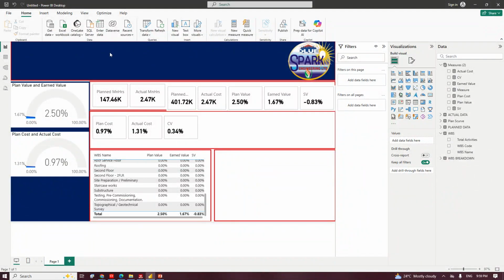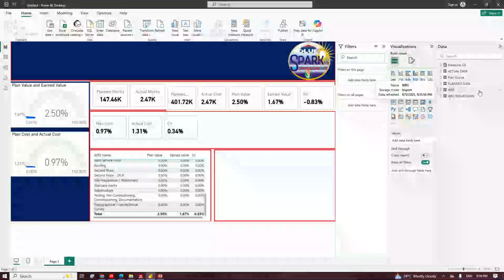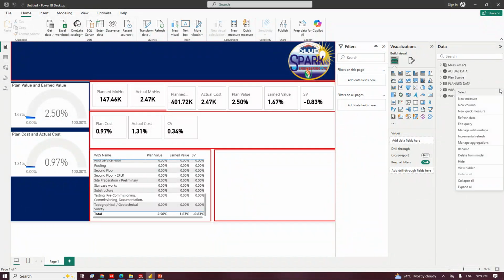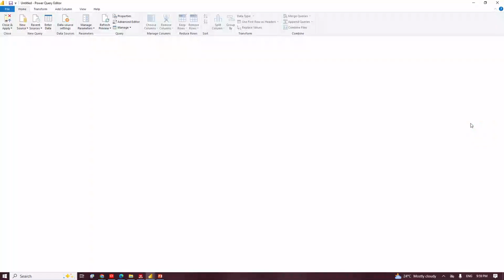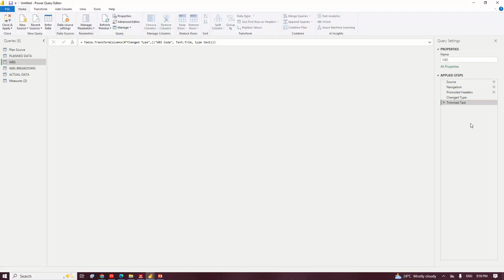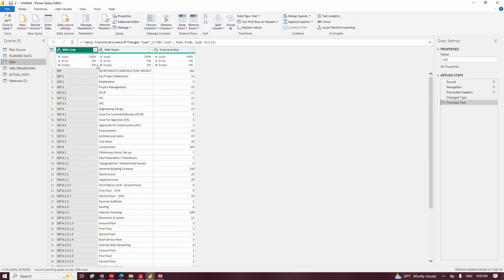I will go back to my data query. So I want to handle my leveling now, and you know my WBS leveling lies on this WBS, right? So I will right click and I will say go to edit query. So I'll go back to query. As soon as my query finishes loading, the first step, I've already trimmed this. I will duplicate this step.